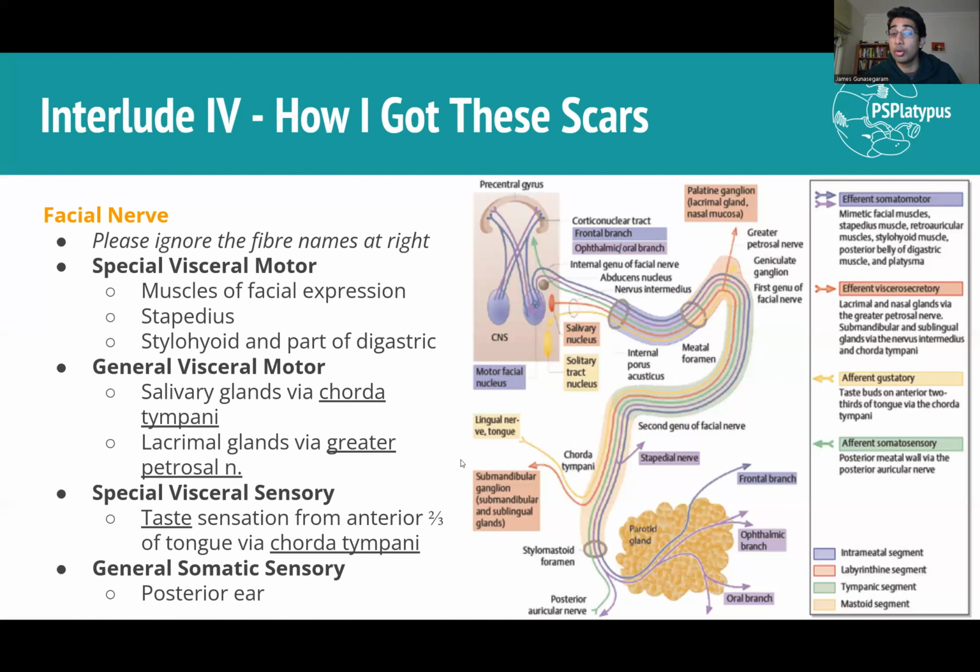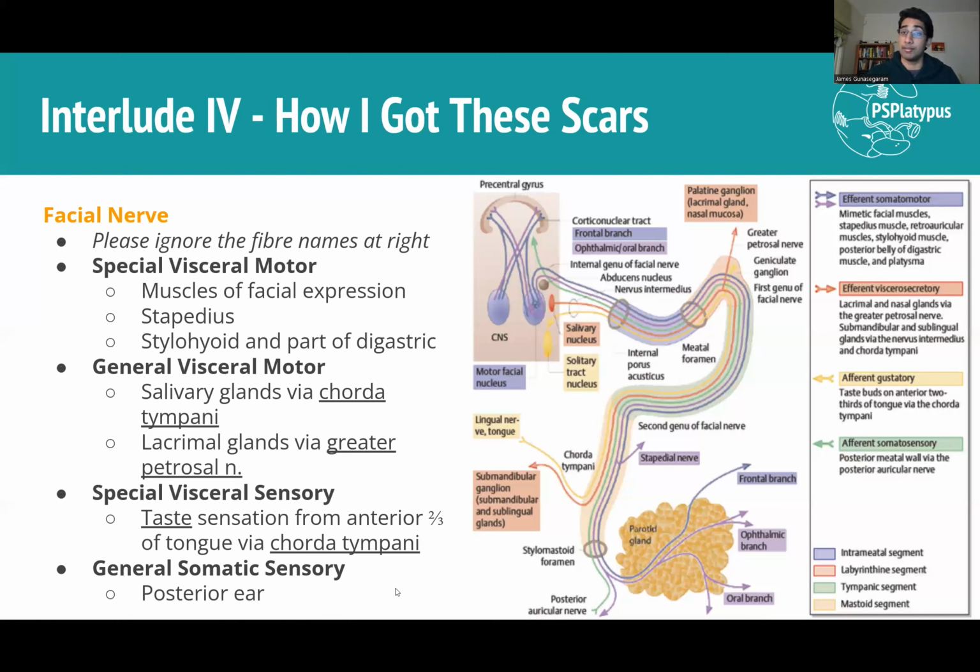The chorda tympani is another important thing. And so that is going to go and join the lingual nerve, which is coming off the mandibular division of the trigeminal nerve. And so although it comes from the facial nerve, it actually spends most of its time following that one. And so it's important to note the bit where it turns and where it goes through the way. But the bulk of the facial nerve is going to instead travel through and pierce the parotid gland, and then it separates into a bunch of different branches.